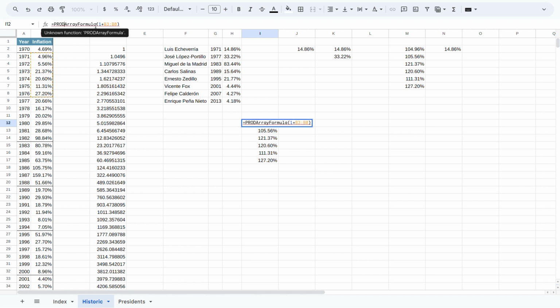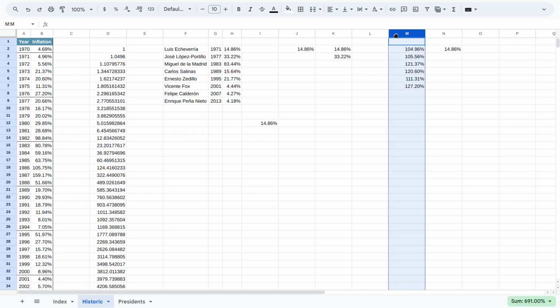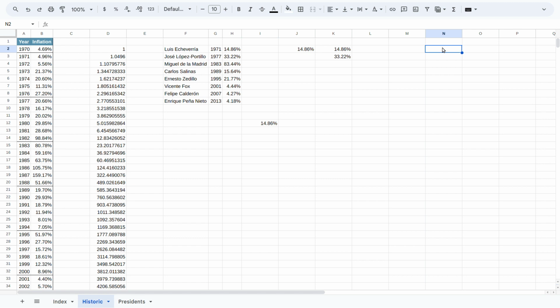I can just say product of that. So the values are hidden. I don't need to show them. And if I don't need to show them, then I don't show them. So that's it. The result is exactly the same, except now I don't need this column, right? I can just use this. So this is the same as this.